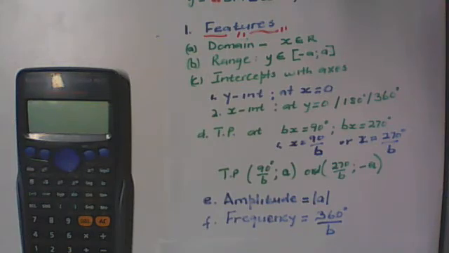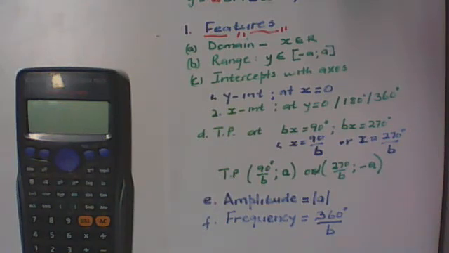You just take for sine and its counterpart, that is its cofunction, which is cosine, that we will deal with later. Their frequency, or their period, is 360 over b, whereas for the tangent, you just divide that by half, and that will be 180 divided by b. That is the frequency. So guys, let's move on.